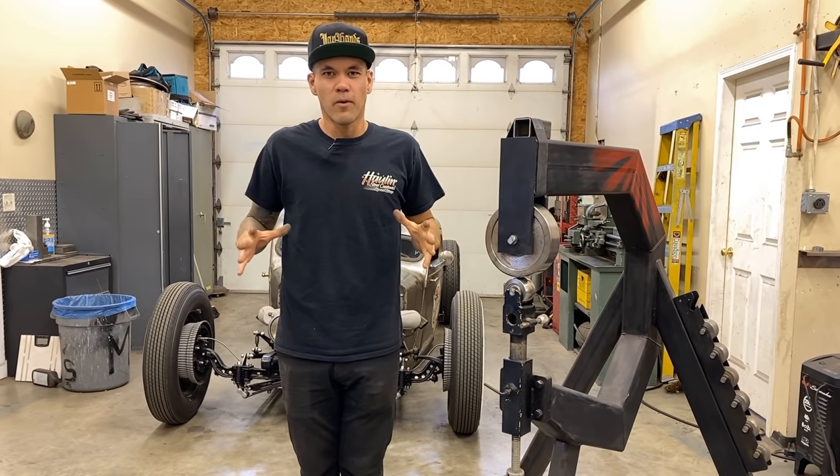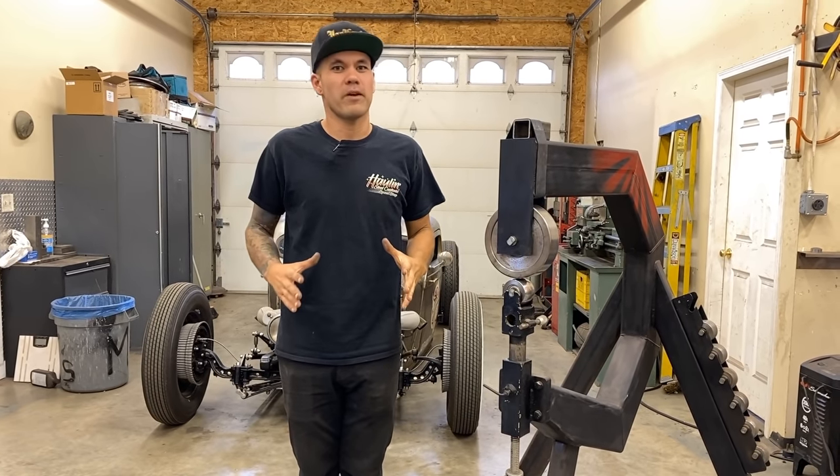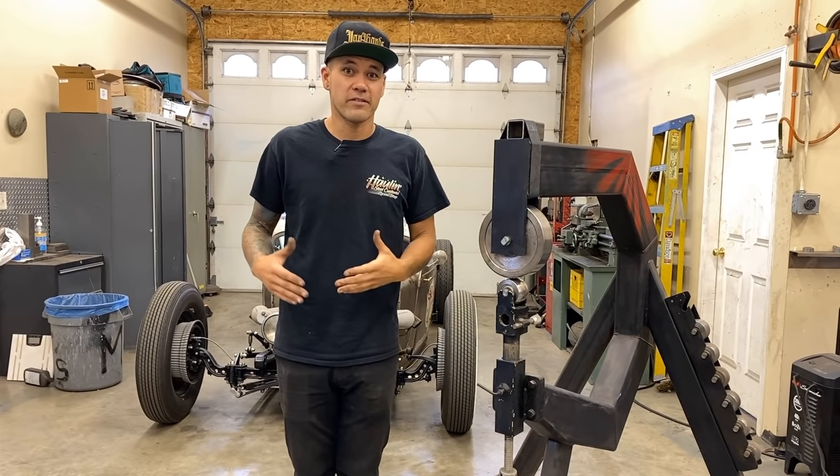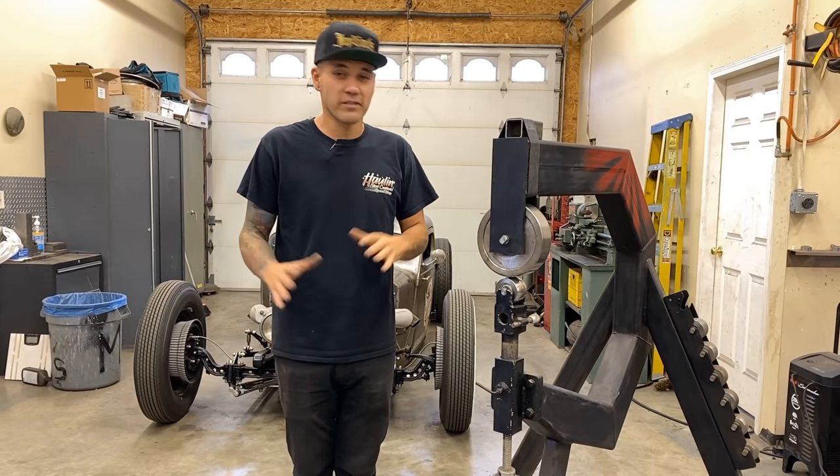I grew up wanting to learn so much about metal shaping. YouTube wasn't really a thing. There wasn't, you know, any metal craft guys that I could learn from at a young age. So that's kinda what I'm trying to do here.